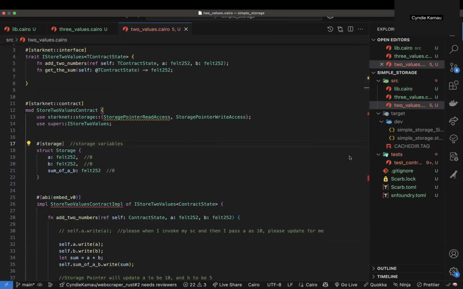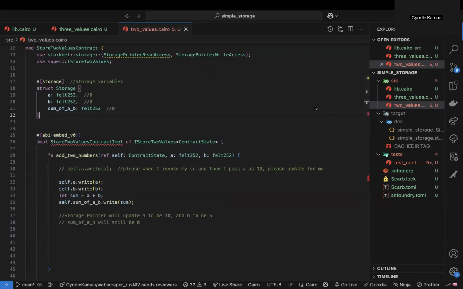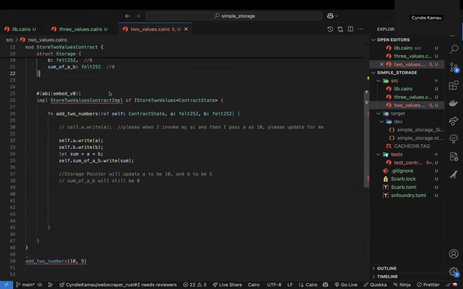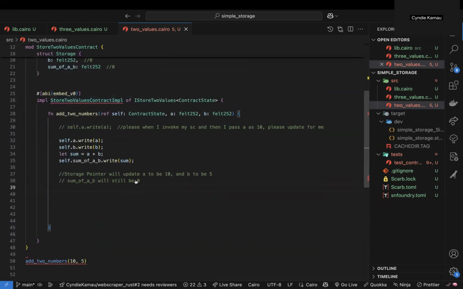But I will show you guys how the map storage works, because it's very important to understand how the map works. I wish I had written all these smart contracts beforehand, but let's continue. So let's quickly implement the other one.